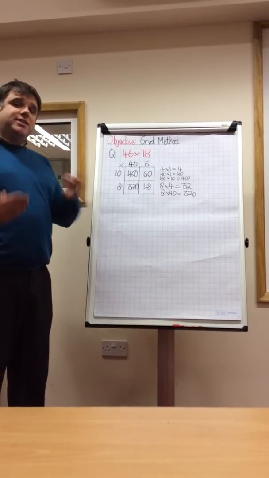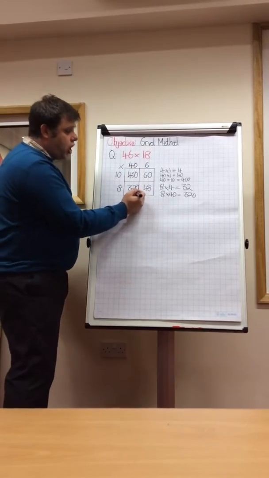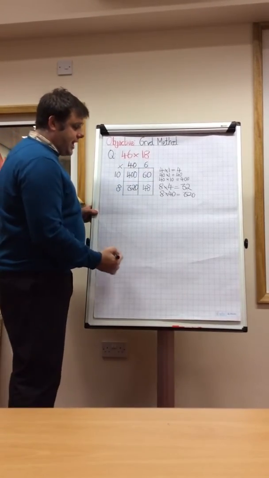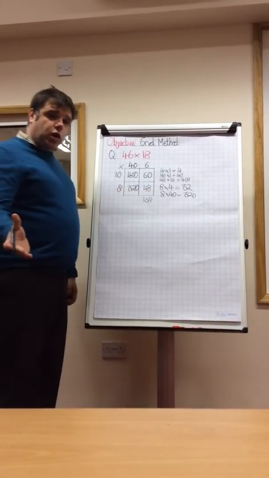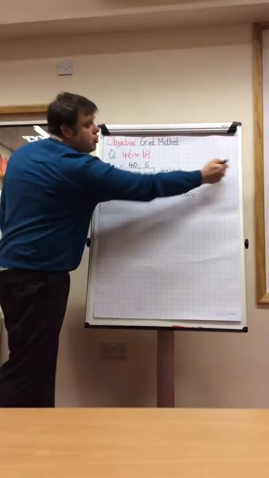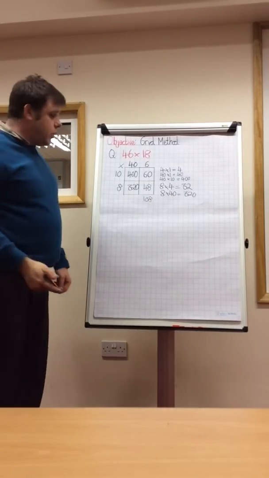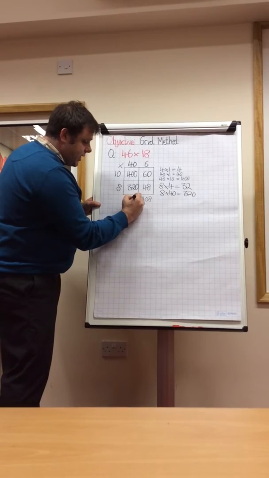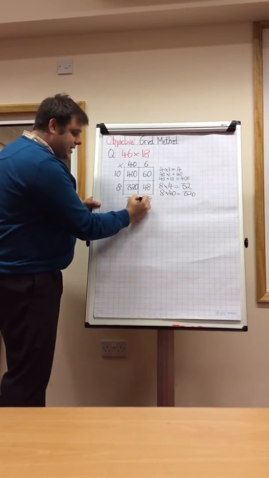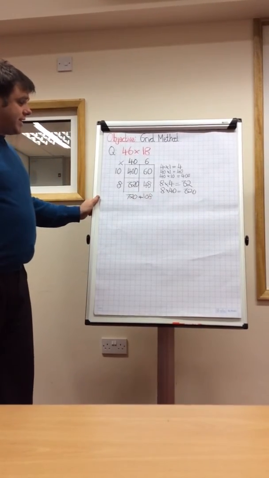I would suggest that we need to simplify it, so add the columns. 60 add 48, I know is 108. However, if you don't know that it's 108, you could do a short equation over there just to work it out. 400 add 320 is 720. Now if we add these two numbers together, then again we'll get to the right answer.